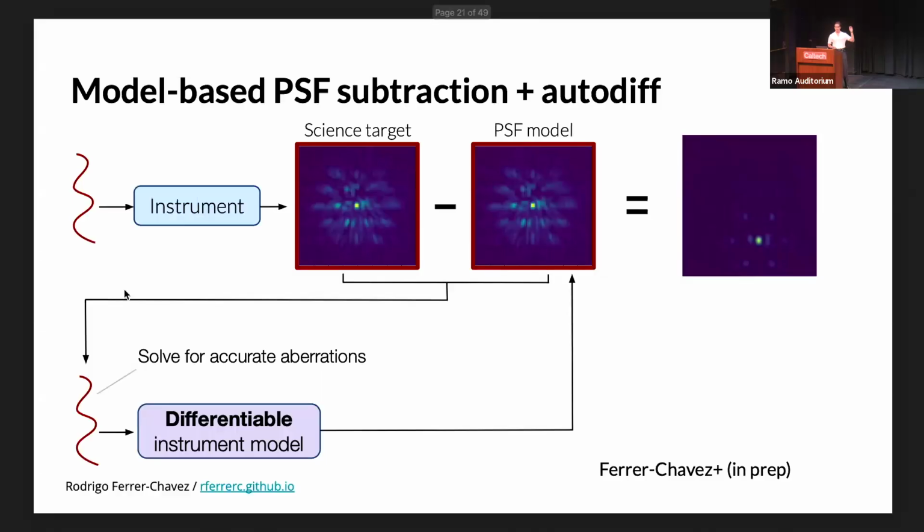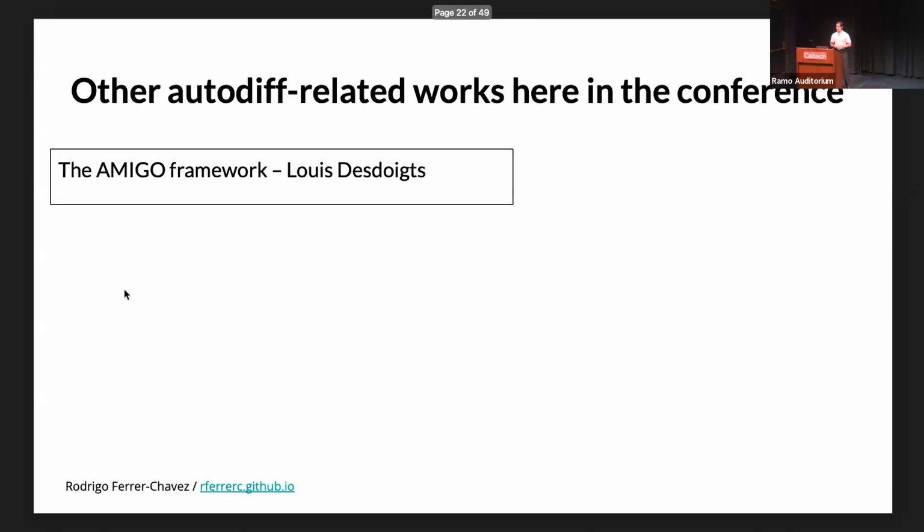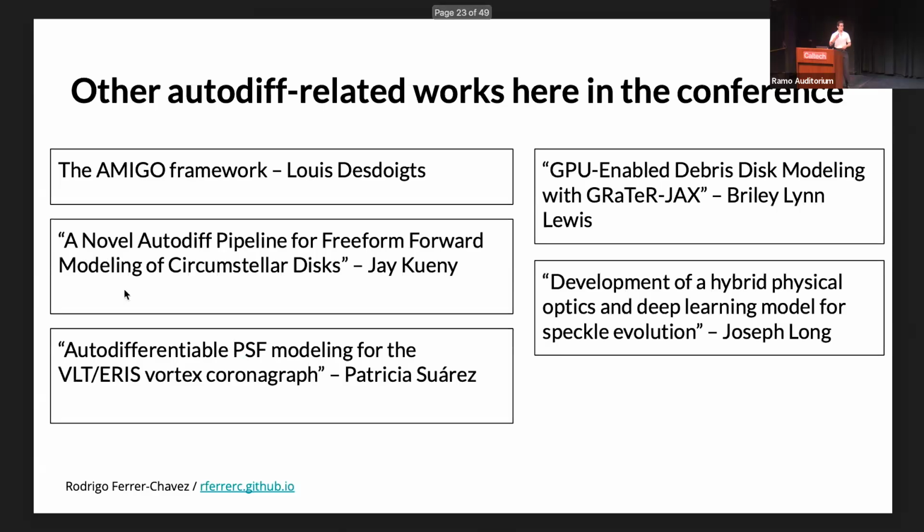So if you plug in autodiff or differentiable modeling, then the computational cost is not that obvious of an impediment, and now it is worth asking whether we can do it. I want to highlight also that autodiff is very hot right now, and there are other works in this conference related to this. There's of course the Amigo framework, which Louis will give a talk on after this, and he also has a poster, I believe. That's very, very interesting work. And there are a few other posters as well. I tried to get them all, but the abstract book is 100 pages, and I had to get this talk done. But just browse it, it's incredible how much power you can get from this.